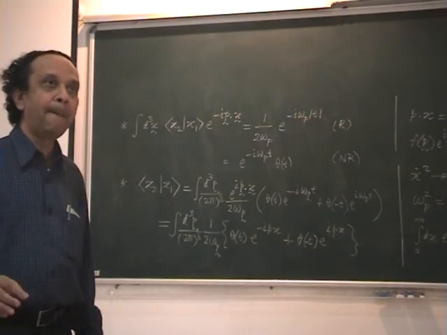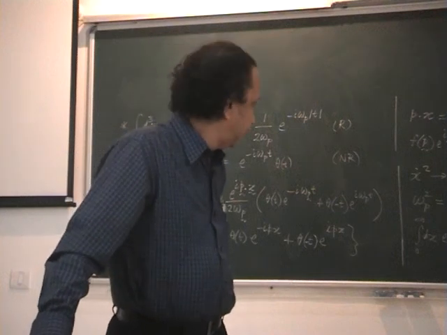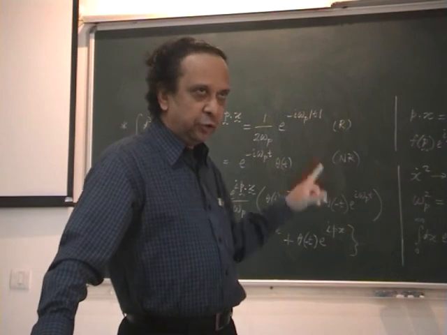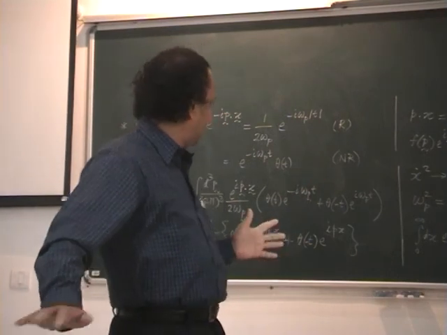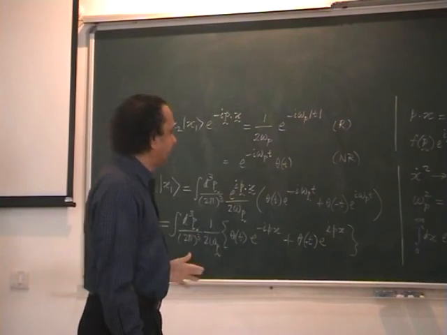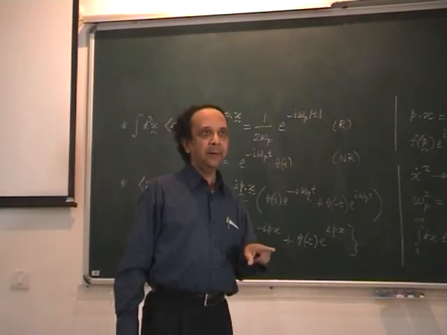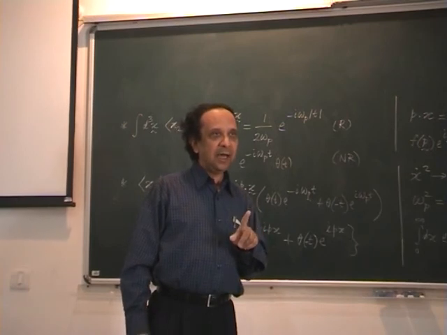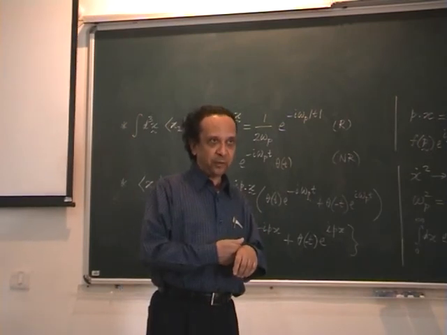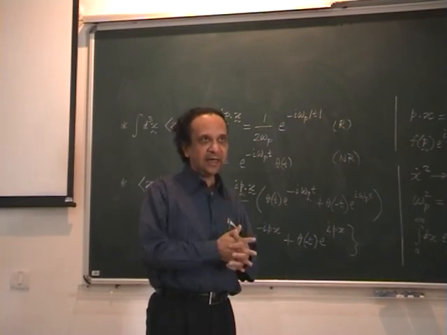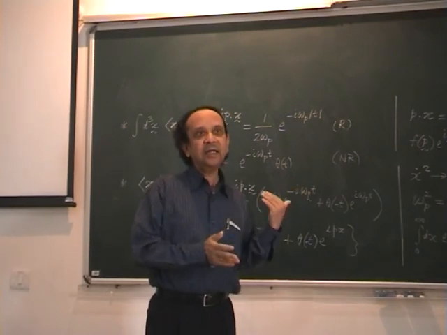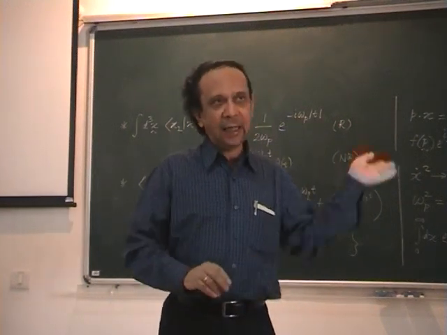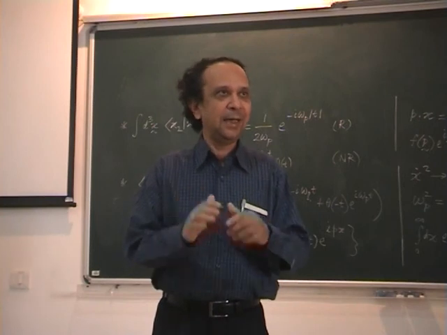Yeah. Like when you have this propagator, how are you supposed to take a non-relativistic limit of it? Okay, I'm going to do this at some stage. But essentially what will happen is that you will find that the two terms which you have, one of them will have e to the minus i m c squared t, and the other will have e to the plus i m c squared t. In the non-relativistic limit, that is the leading term. And you can pull out that e to the minus i m c squared t, and the remaining things will give you the correct limit. I'll try to do that in one of the classes, or throw it in as an exercise, but that is doable.